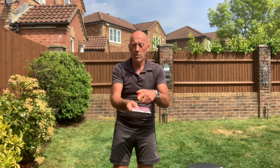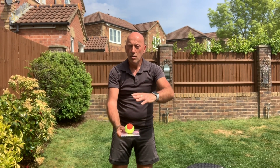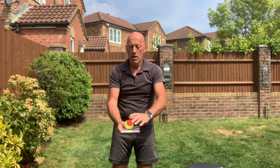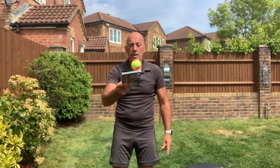Now, the key to this skill, boys and girls, is when you flip the ball up, and you're flipping up with your wrist. As the ball comes to land on your back, you bring your arm down to take all the speed off the ball. Okay, so just watch my arm. Just comes down nice and low. Okay, and those are the skills that I want you to practice today.